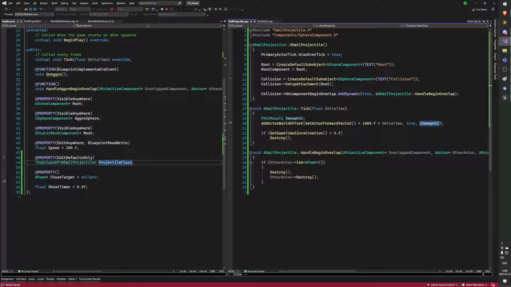I have a question though, if that's okay. I don't know if I missed it, but is it possible to only have the sweep check set to true, or do you have to have what it hits as well? I actually don't know. I believe you can only set sweep to true, and then you just don't care about the hit result, if you only wanted to stop when it hits something. You could try it and see if anything happens.